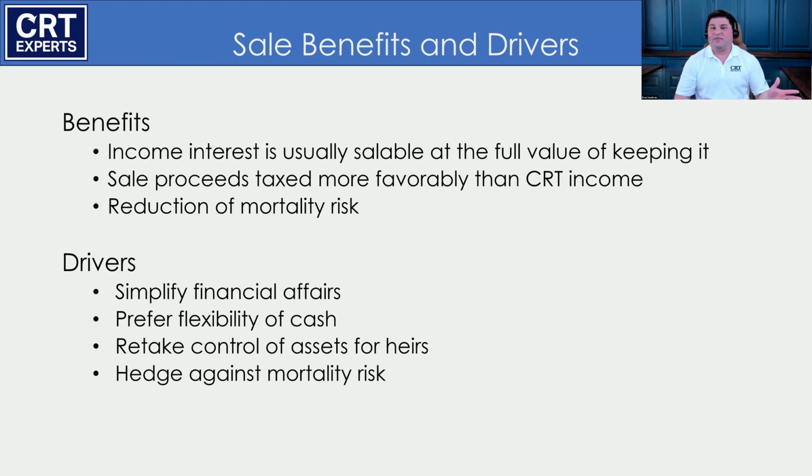If my parents have a CRT, there's no direct benefit to me. They take the income, and when they die, everything goes to charity. If they sell the income interest, they're retaking control of those assets. That's now back in their estate. To the extent that I'm part of their planning and they don't spend it all, then that's potentially going to come to me. So a fairly typical fact pattern is, I'd like to sell the income interest. We're going to invest it. We'll spend it. We'll do some gifting now. Whatever we don't use or gift or spend will drop through the estate for the kids.